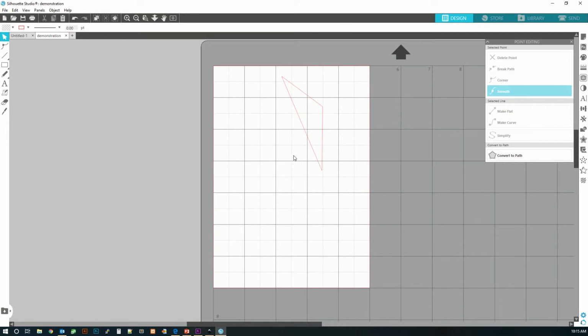Now let's go over our line tools. This icon allows you to draw a line. If you wish for your line to be straight, then you will hold the Shift key down and it'll create a straight line. The next tool is a Draw a Polygon. So it creates a continuous path of lines that you can connect at the end to create a polygon.